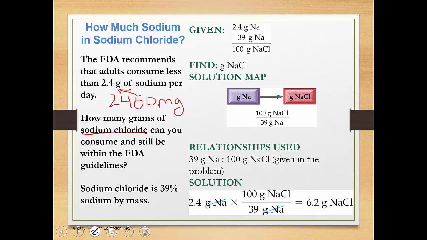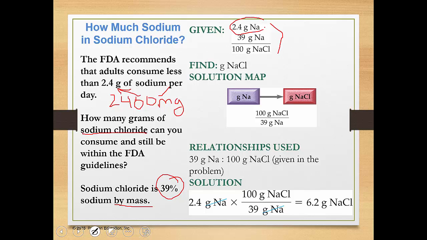All right, so what do we need to know to figure this out? Well, we know how much sodium we're dealing with. We want 2.4 grams or less. And remember, we said that sodium chloride is 39% sodium by mass percent, so grams over grams. So we're given two pieces of information. Now the way this is drawn here, it's a little bit confusing because it looks like they're adding numbers, and they're not. They're giving us two pieces of information.